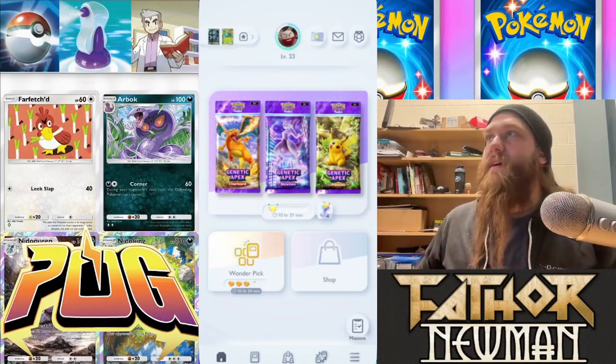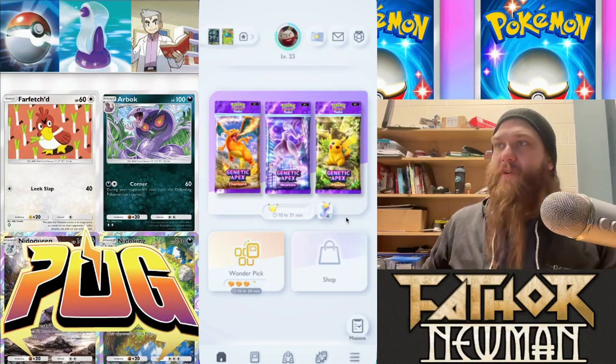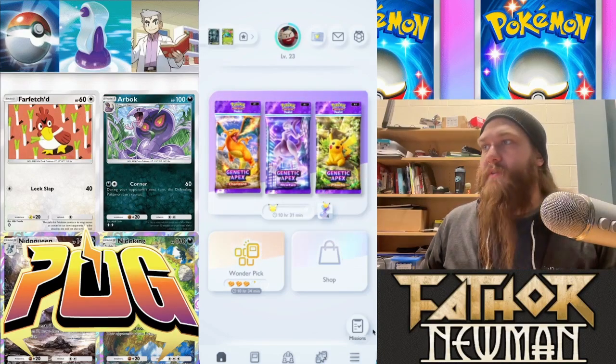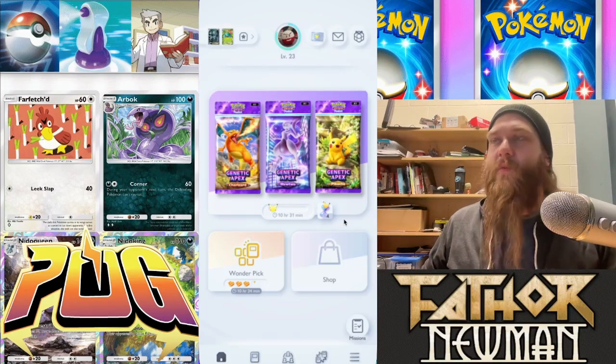First things first, there are a variety of currencies in this game. Some of them are purchasable currencies. Some of them are things that you just earn as time goes on. So you can spend gold, which you can buy in the store. 6 gold will open you a pack. If you have 60 gold, you can open 10 packs at once, and we'll do that a little bit later in the video.